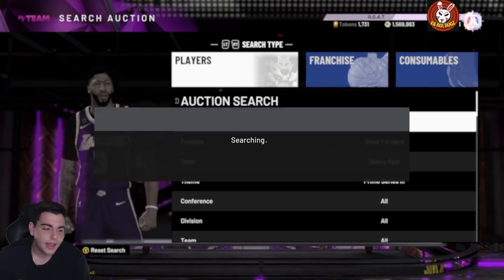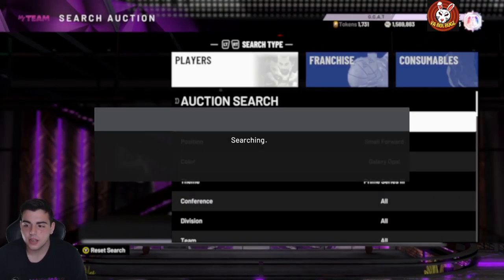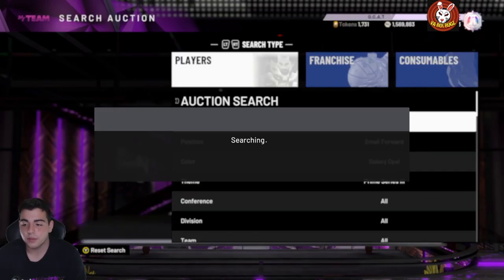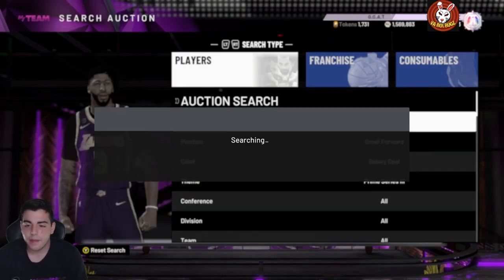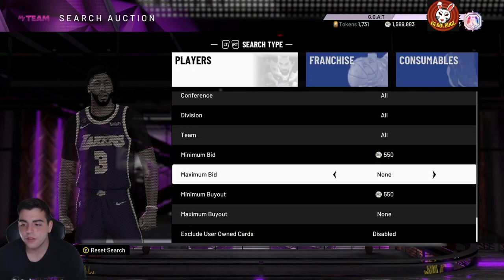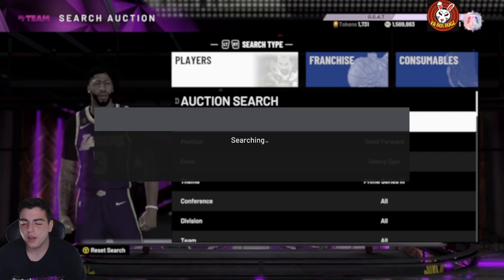And once again, if you do want to snipe and make some MT, it's simple, man. You don't even have to move the minimum buyout. In my opinion, I like moving the minimum bid to 550 and the buyout to 550. Let's just put the 550 and 550. And you could just refresh like this.